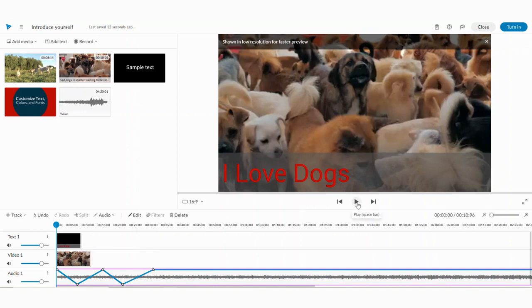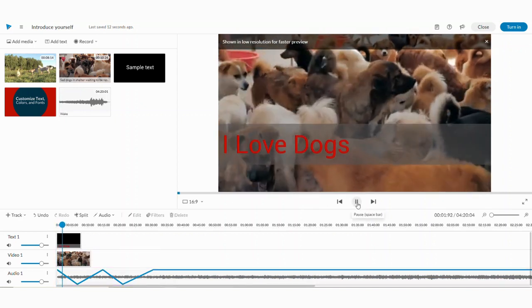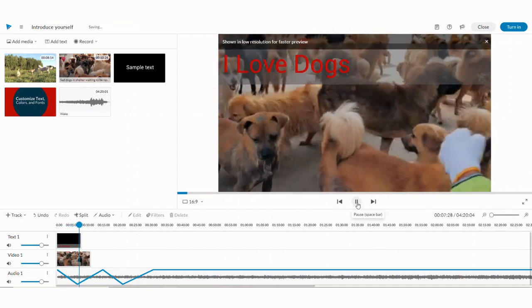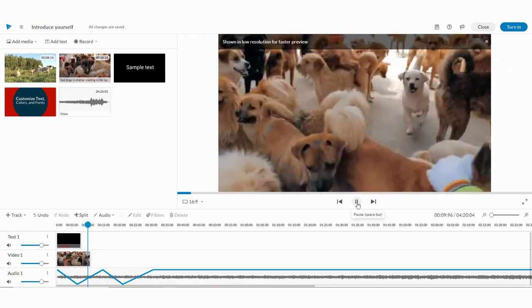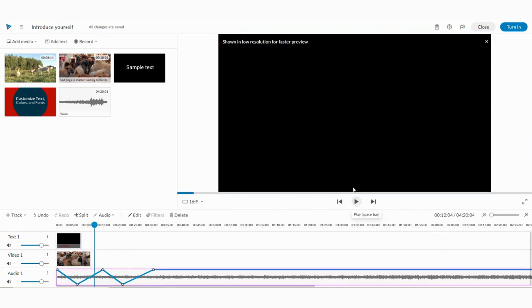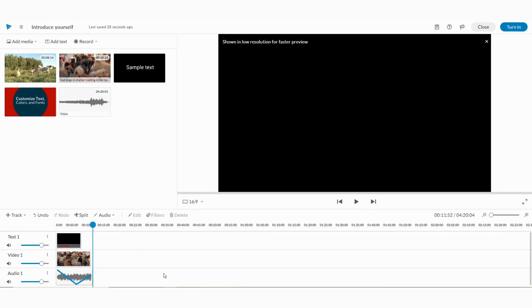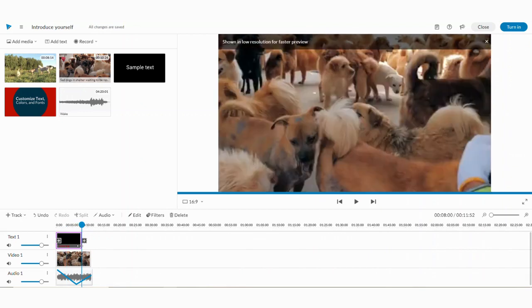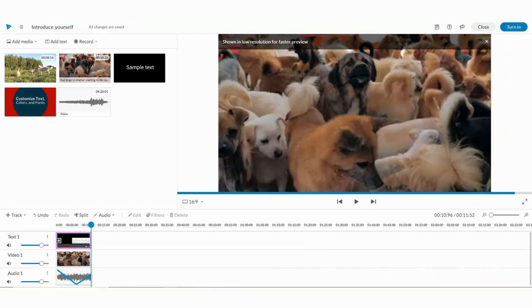Let's play that and see what it sounds like. It fades out, and then it starts to come back in. Now, if I want to cut this clip off here, I can drag my cursor to where I want to cut the clip and press split. And then you can take the other half and click delete. If you want your title to stretch out over the entire clip, just drag it.